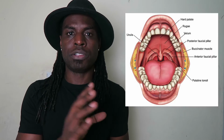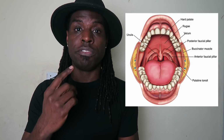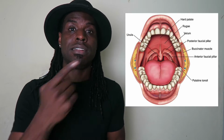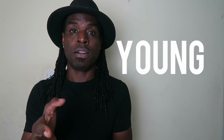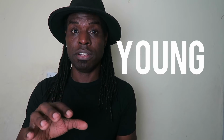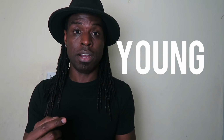Next sound. Let's go. Okay, so the next sound is basically, let's just call it ch, like k. It's a very specific sound, and I'm going to show you a quick diagram here to explain where I'm coming from. Now, when you use your tongue to touch the roof of your mouth, it's hard. That area is called the hard palate, as you see in the diagram here. Now, to make this sound, one of the easiest methods is to simply say the word young. When you say the word young, your tongue is touching literally the roof of your mouth, right? Young. It's rising up and resting onto the hard palate.